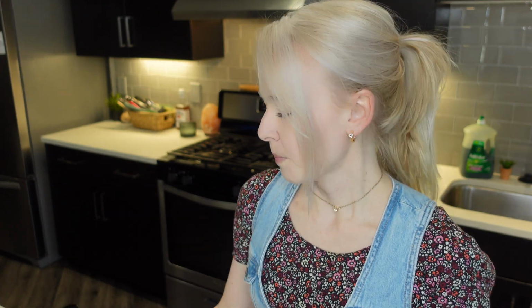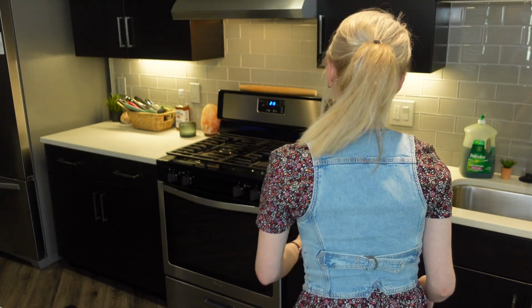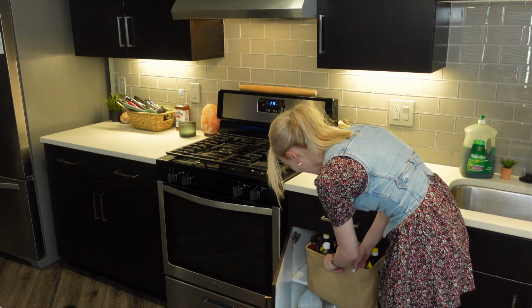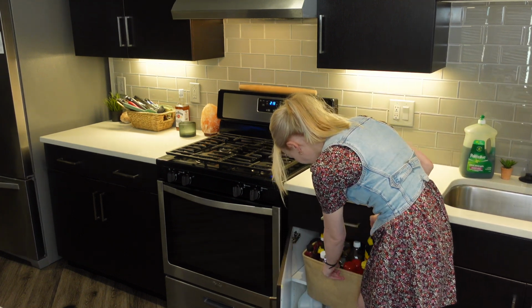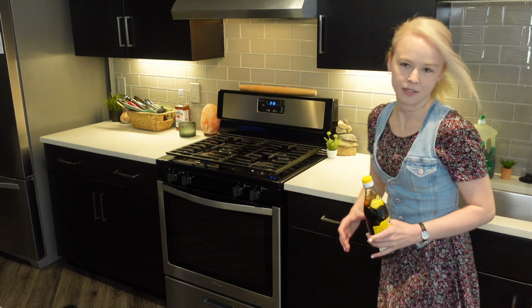I'm gonna go ahead and make, and this is optional, you don't have to make the sauce, of course, but I wanna make the sauce. So I'm going to grab some black Chinese vinegar, some soy sauce, and I'm gonna use some sesame oil, green onion, and just a dash of crunchy chili sauce. So I'm gonna grab my Chinese vinegar, my black Chinese vinegar. Which one is open? Okay, this is the one that is open.